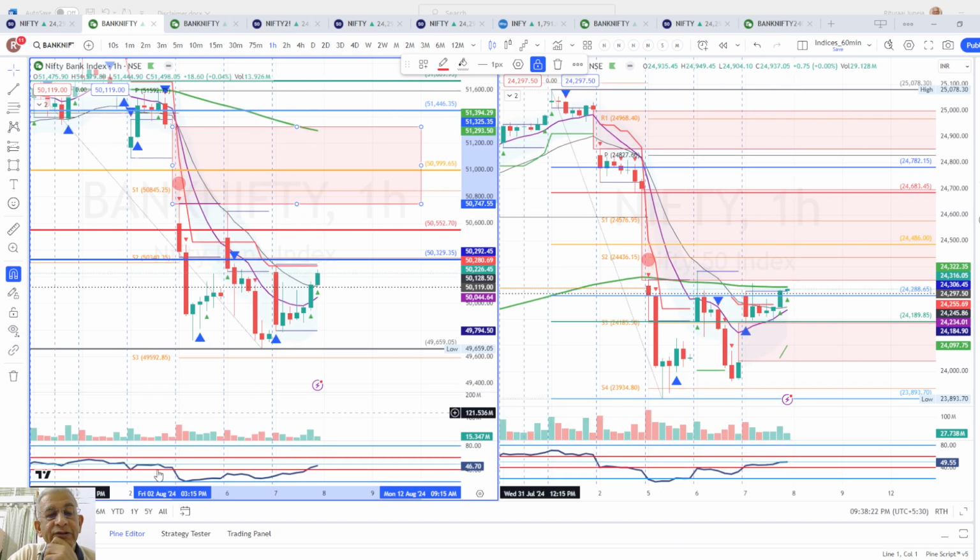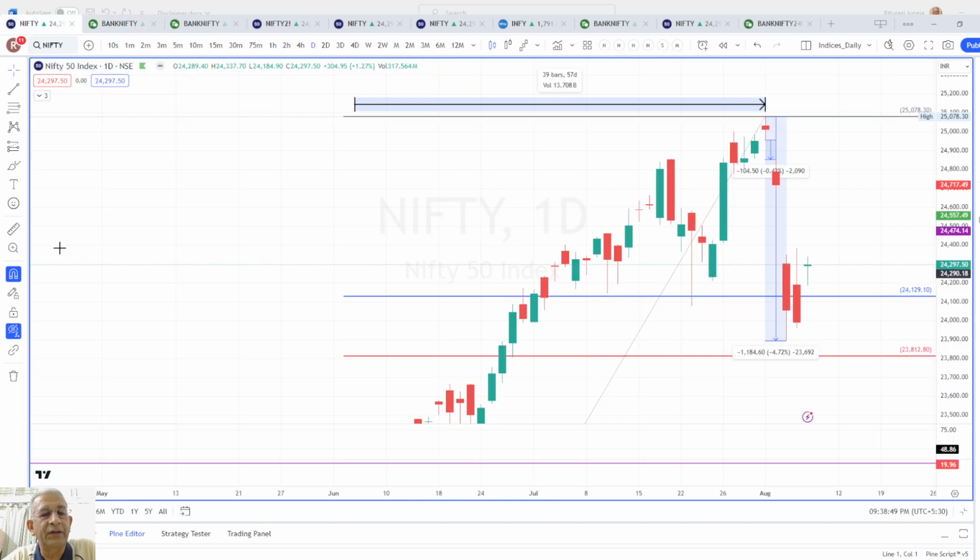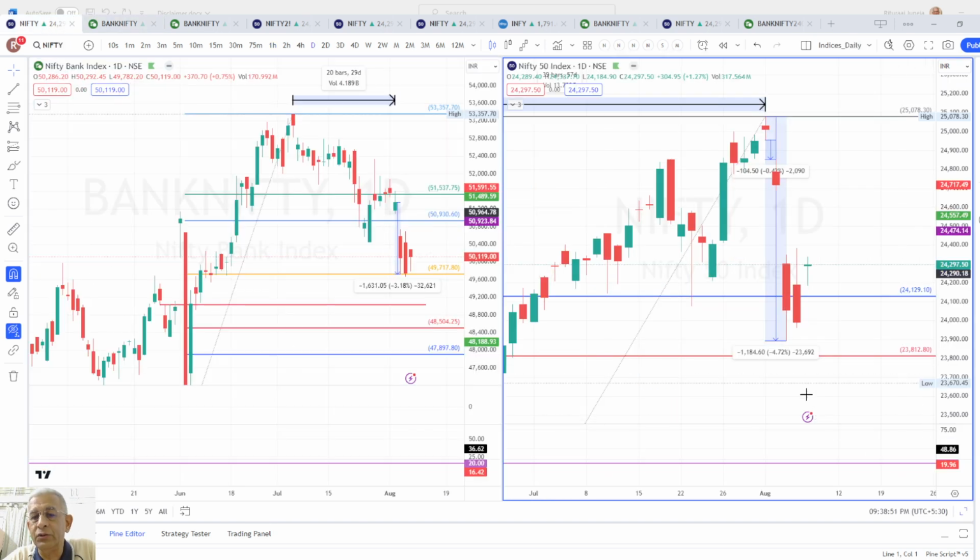Now let me bring the indicators back. So there is no strength beyond reaching 60 on RSI. So both these indices will probably see around 60 tomorrow by the end of the day, and you can see this. This is the hourly chart. You can see by end of the day tomorrow that both these RSIs will be around 60. Nifty is likely to be a little more than Bank Nifty. On the daily chart, let me show you again.